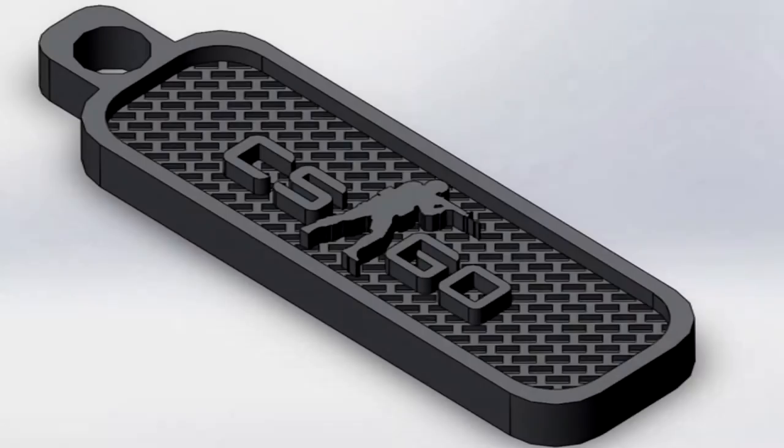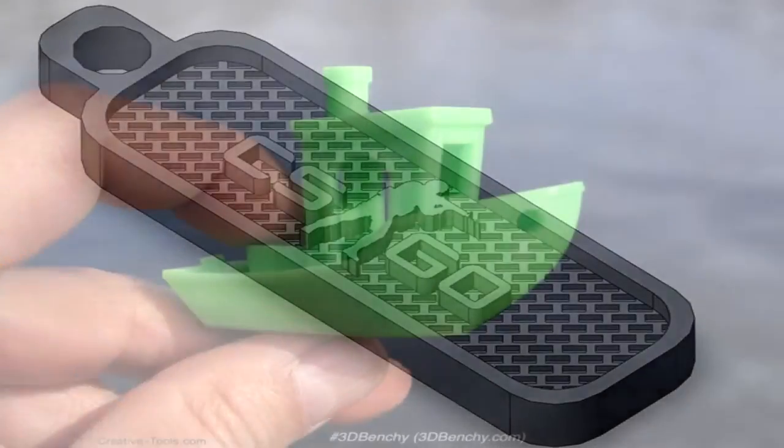My name is PrintingManiac and from now on I'm going to show you how the Wanhao Duplicator i3 Plus works and what this beast is capable of. Here's a demonstration. Let's start with something basic, shall we? How about we print a keychain, or a cute tiny boat, or a knife?